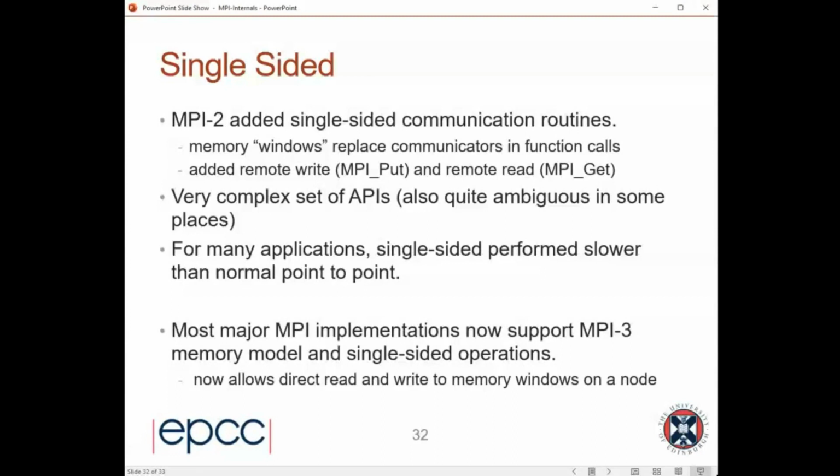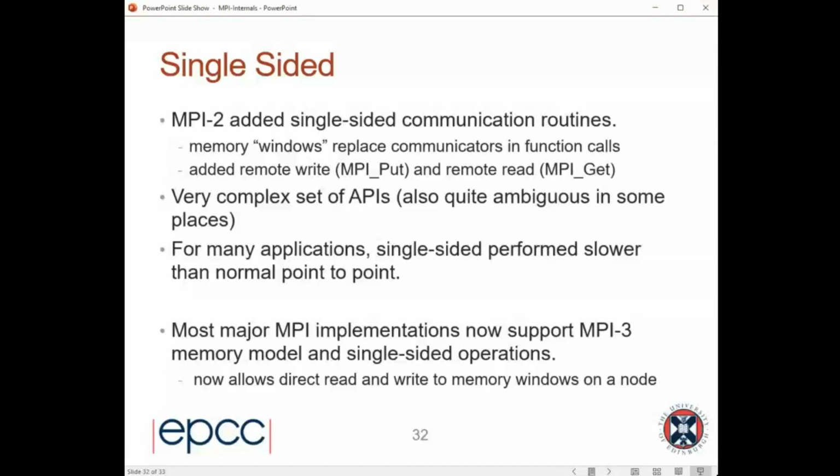Single-sided, I've talked about. It is a protocol that allows direct remote writes and remote reads. It's a very complex set of APIs, it's quite ambiguous in some places, and in practice, for many applications, single-sided performs slower than point-to-point. With send and receive, you explicitly say, here's my send buffer, here's my receive buffer. If you could write directly to another process's memory, there's a worry you could write anywhere and scribble over lots of memory.